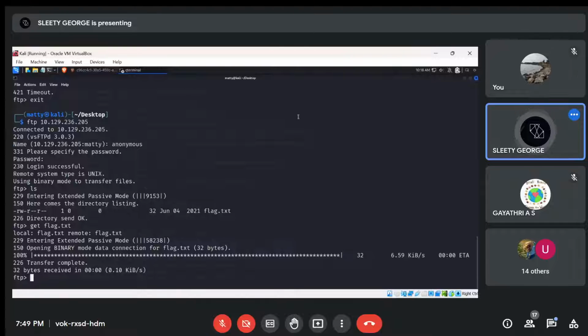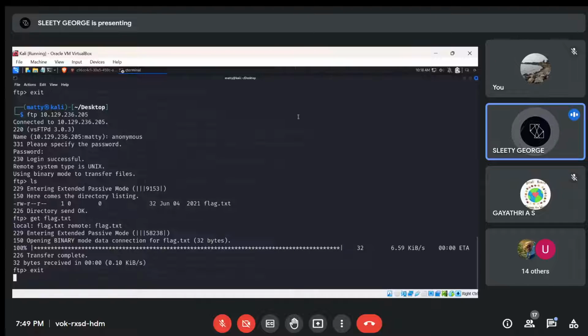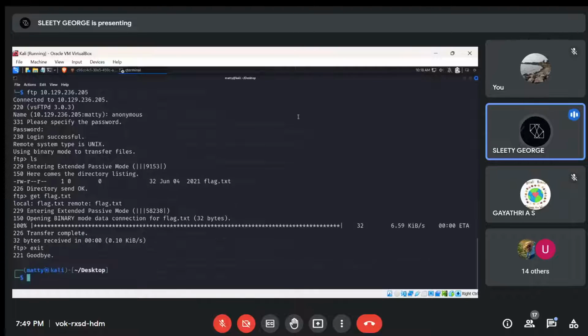Now you have to get out of there. You got to cover your tracks. How are you going to cover your tracks? Basically, just exit the FTP module and you're done. Goodbye. You're over. You hacked into the system. You got the files. You got out of the system. That's over. Now, when you go back to your system, you're back home.